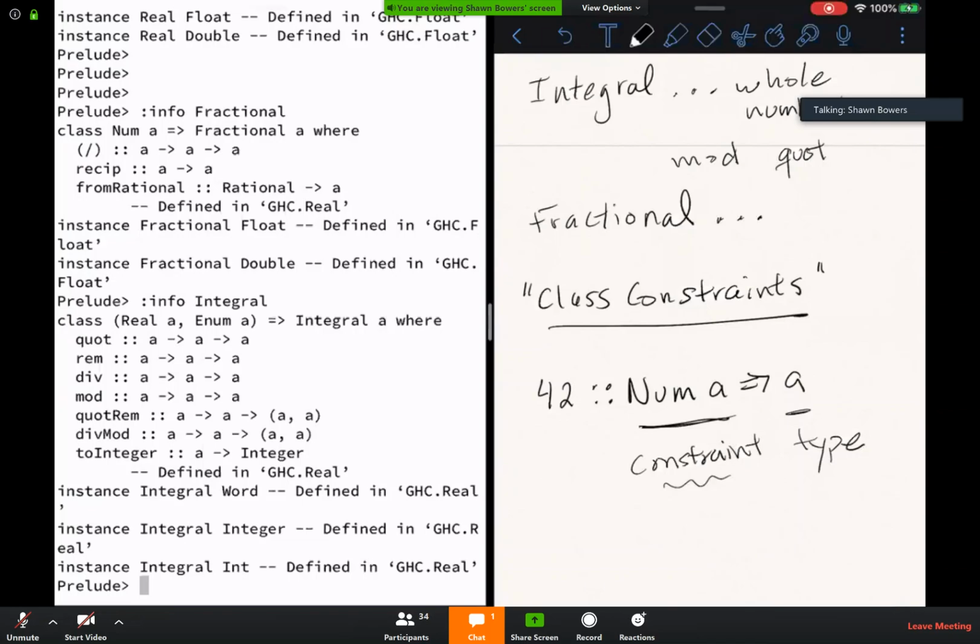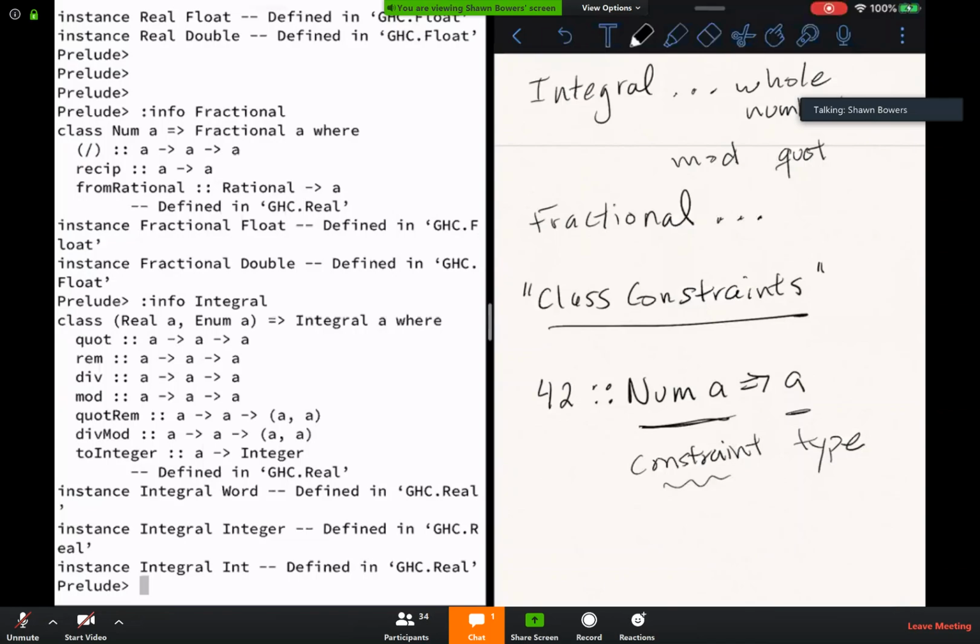So it turns out that Haskell allows for very general kinds of types. As another example of a type variable, type variables don't have to be constrained. They don't have to be part of a type constraint.